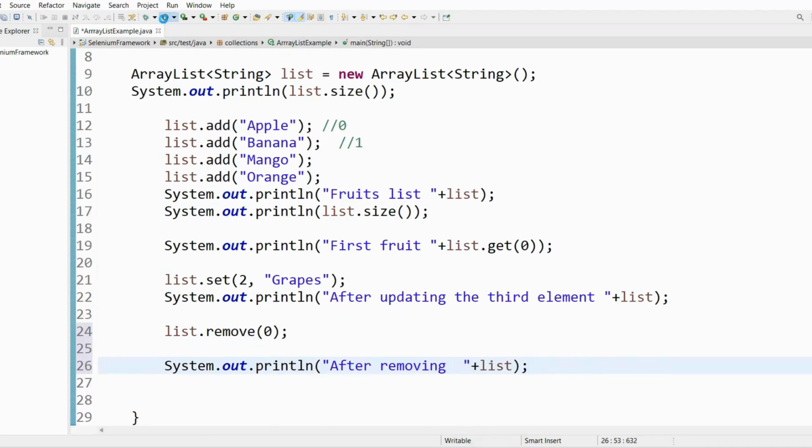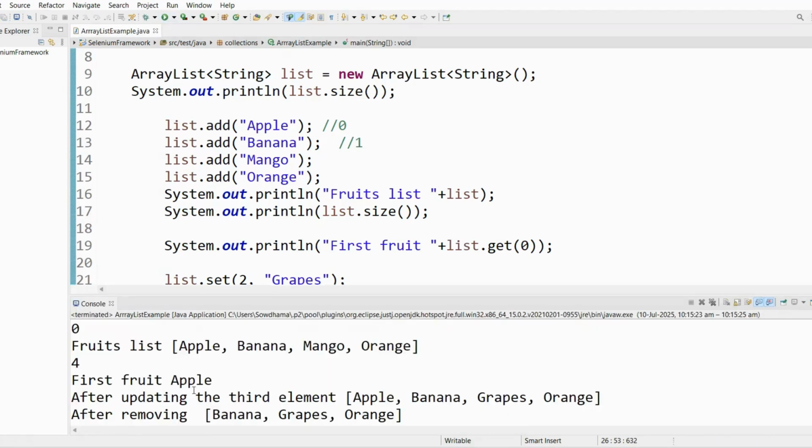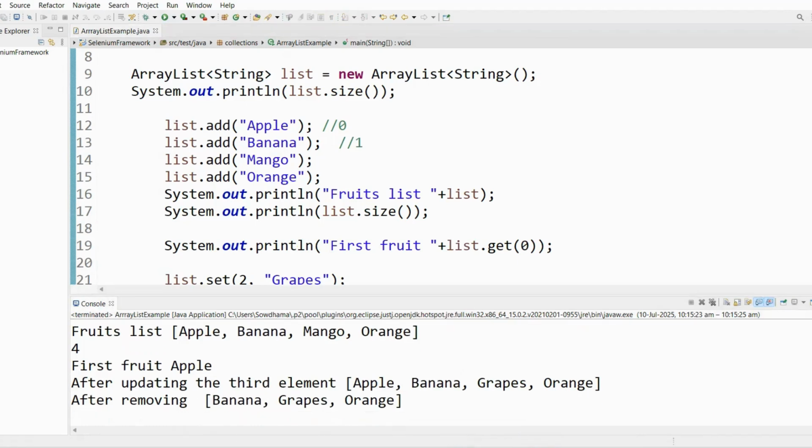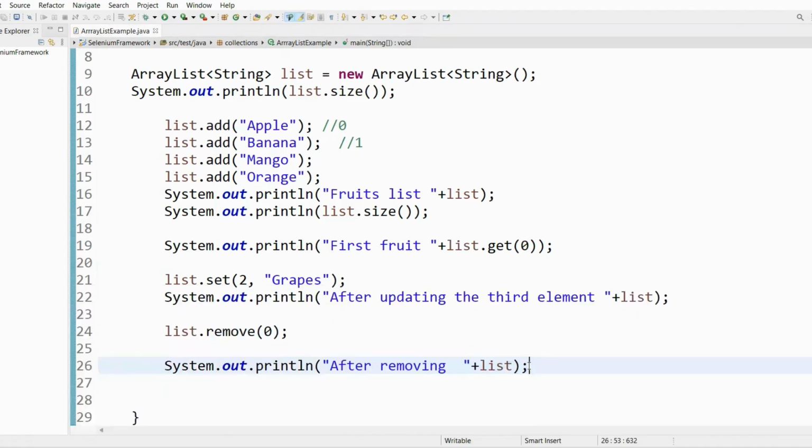So let's run this. So apple will get removed. See, apple is getting removed. Banana, grapes and orange remain. So this is the way to remove values, just by passing the element you want to remove as an argument.